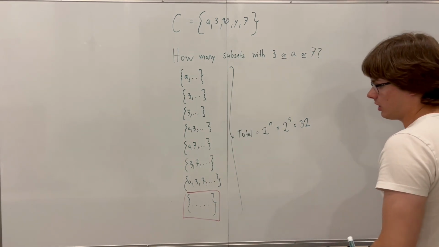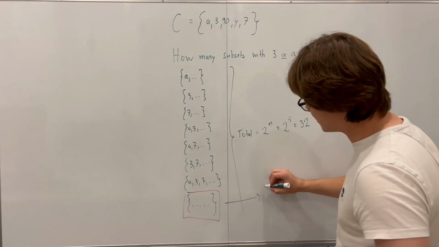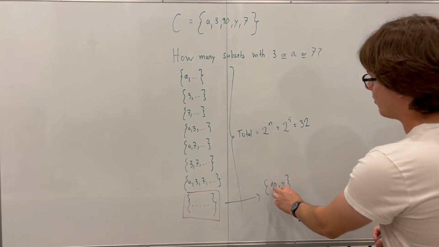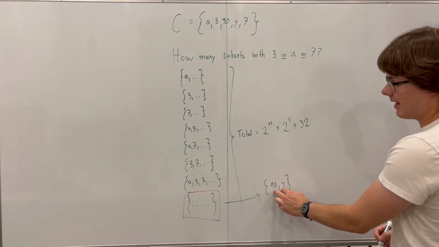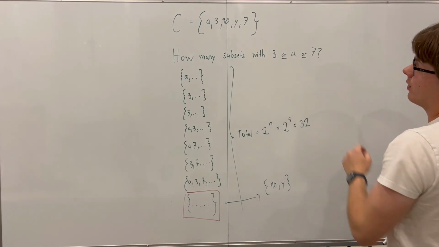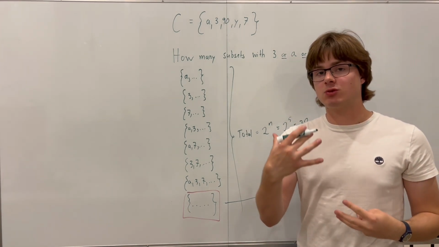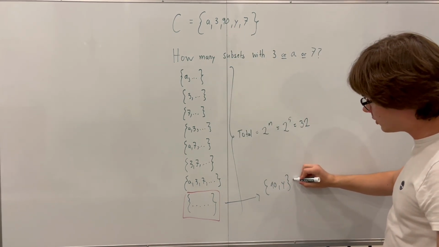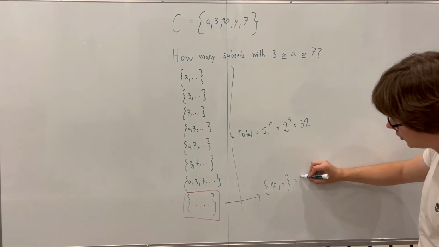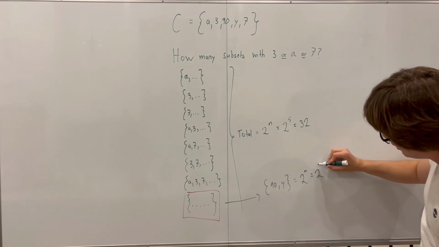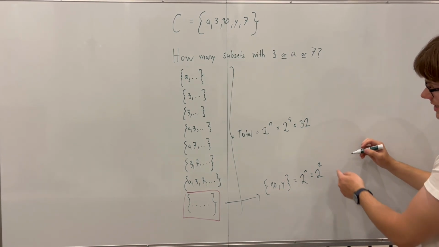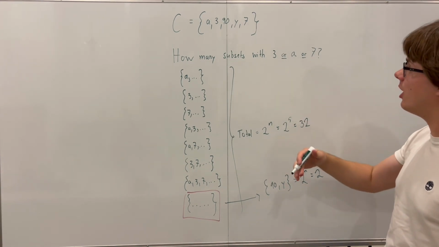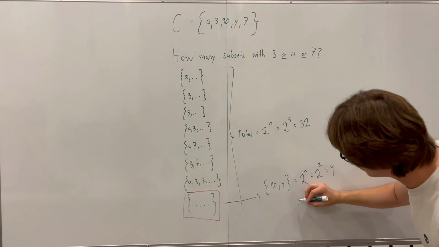And what does that one category include? Well, it simply includes the subsets that only include the other two elements, right? All the subsets that could be made out of these 2 elements do not include at least one of these 3, so they do not fit the subsets we want to count. So how many subsets can you make with just these 2 elements and nothing else? Well, you can just picture that this is our new set in question. And that's going to be 2 to the power of n, or 2 to the power of 2, right? We have 2 elements here, so it's going to be a 2. And there are 4 subsets that do not include at least one of these 3. And of course, you could logically think about this.